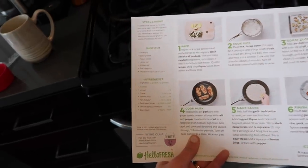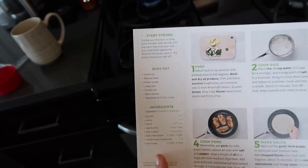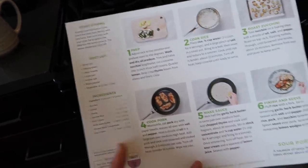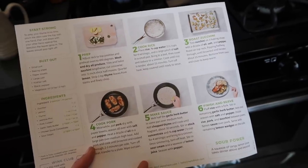Just to be fair and say something nice, one thing I do appreciate is this left column over here. It tells you what exactly to bust out and it gives you some tips, like how to properly pull the thyme off the sprig if you've never done that before. So informatively, so far, it's not that bad. Very easy to follow instructions.